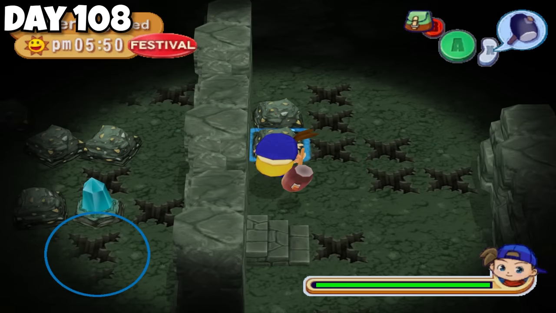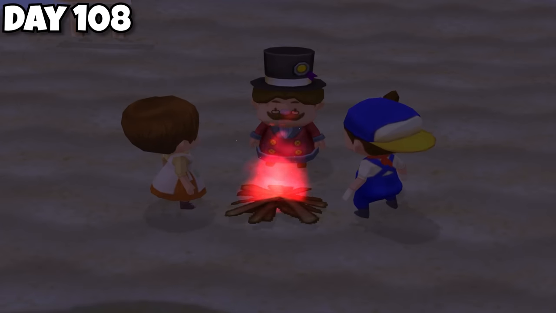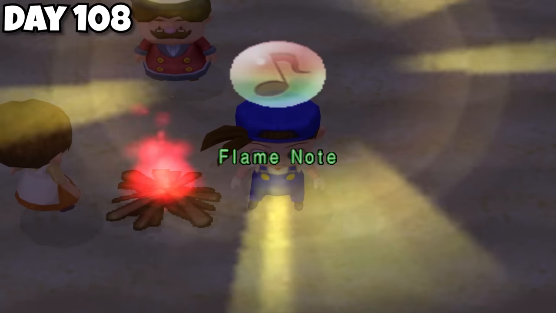Then we do some diamond mining on floor 50 of the lake mine before finishing the day at the fire festival, where we just chill next to the fire with Ellen. Our relaxation is rewarded with another music note, the flame note.